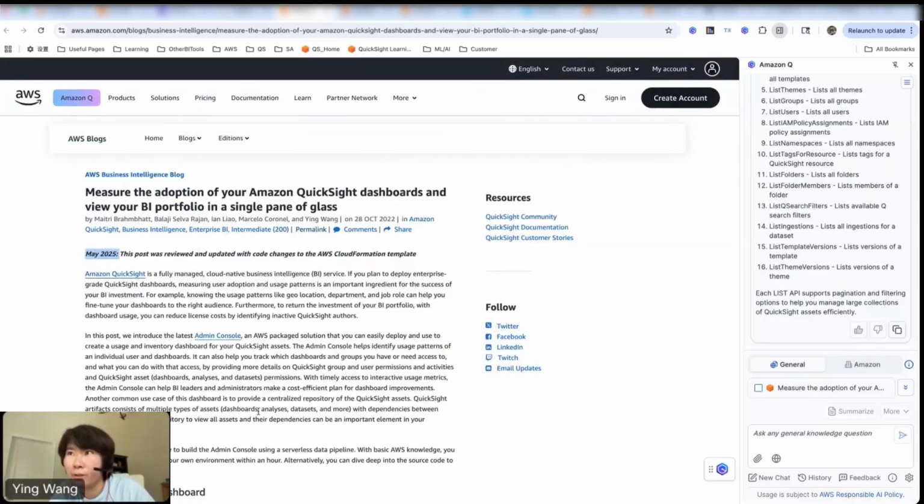So all the previous bugs and errors you saw should be resolved in this new update. And previously, you saw this solution could only be deployed in US East 1. In the newer version, it should be all resolved. Yep, and thank you for continuing to add comments and feedback to this solution. You can continue to add if you see any bug or if you have any new request, you can make a comment on this blog.